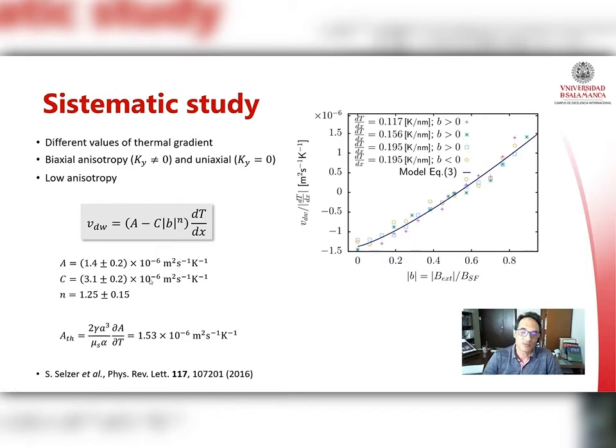Now, once we have seen that this effect is robust, and that we have characterized it, we want to understand what is the origin of this force. Why, when we apply a field, does this force appear on the domain wall, pushing it towards the right?